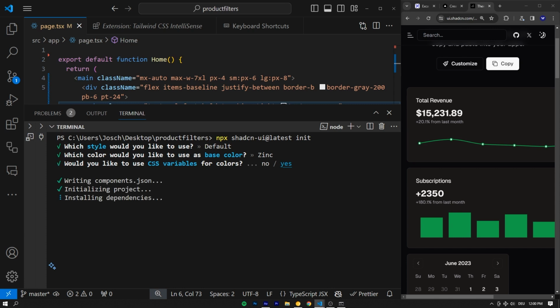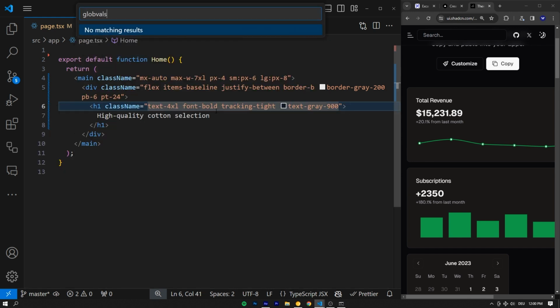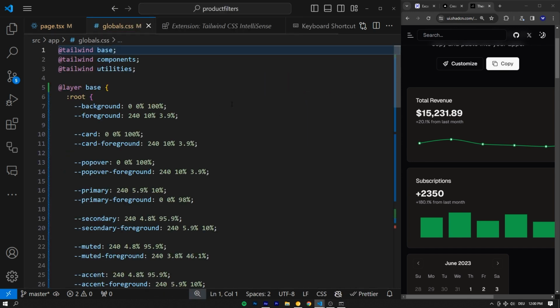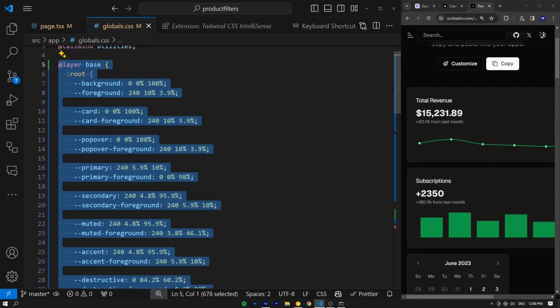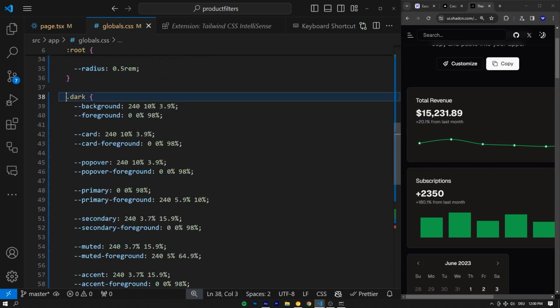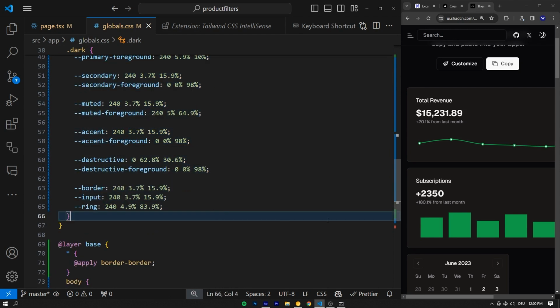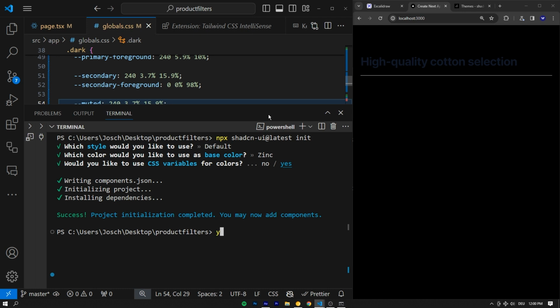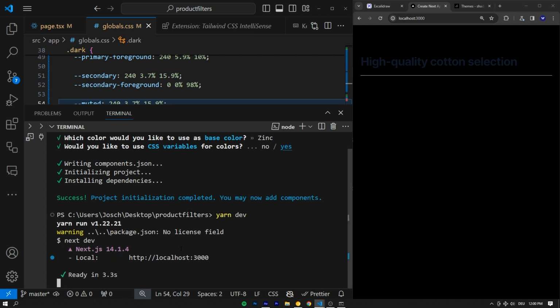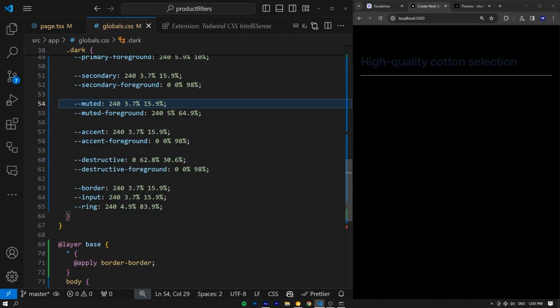Yes. We definitely want that, because that's actually going to make changes to the globals.css right here that Next.js gives us out of the box and sets these variables right here for both the light mode and also for the dark mode. So whichever you want to implement, you can do both if you want to, but the defaults it gives us will look very, very nice out of the box. So once we start back up our development server using yarn dev or npm run dev or pnpm run dev, and refresh our page, we should be able to see that things changed visually.